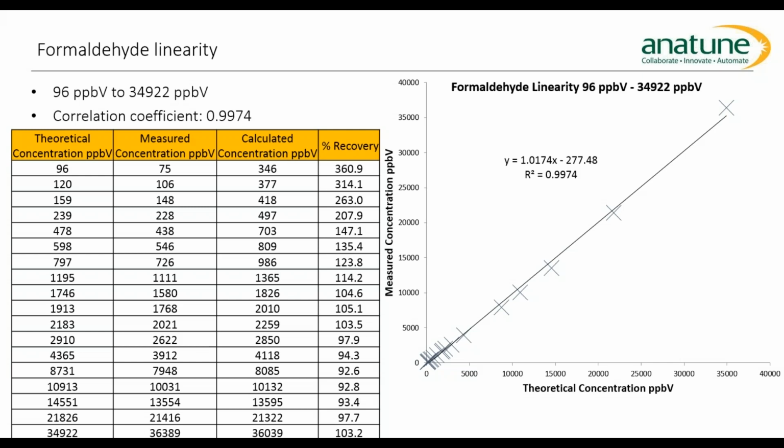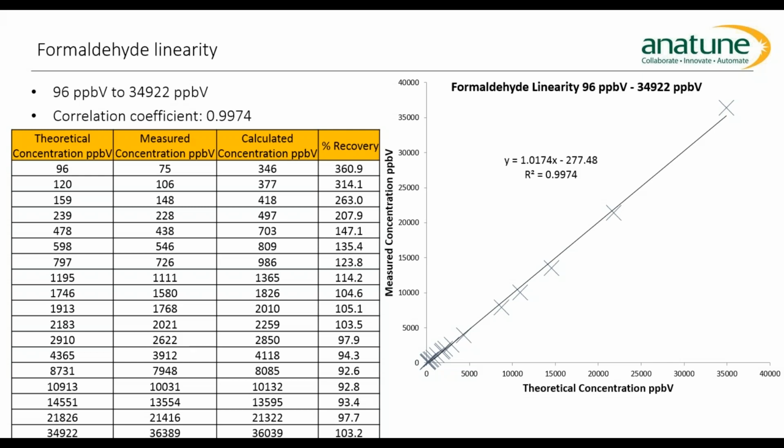So although we get a good R squared of 0.997, you can actually see from the plot on the right hand side that the top point is skewing the curve up a bit, which is leading to a non-zero intercept at the bottom end of the system, which is leading to over calculation at the bottom end. This is telling us that although we see linearity based on R squared, the range of the method, i.e. the part of the linear range that we can actually work with, is smaller than what we're showing here.